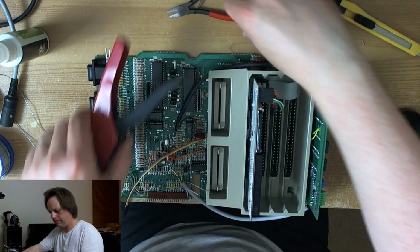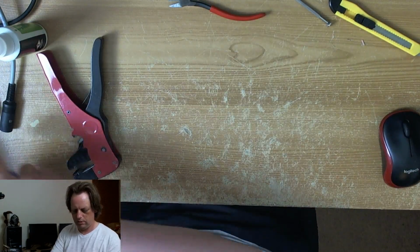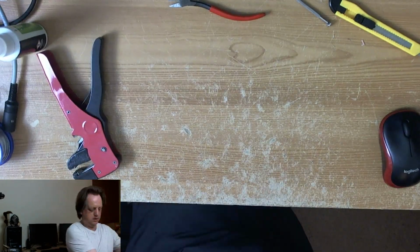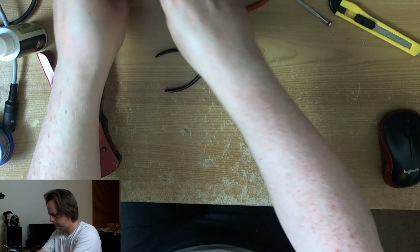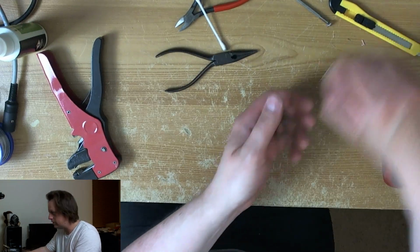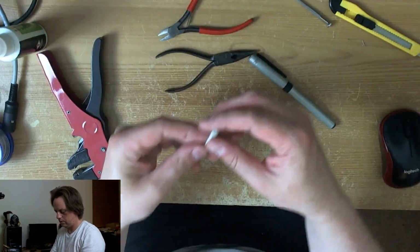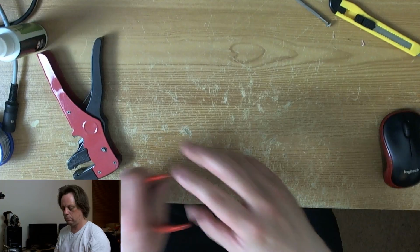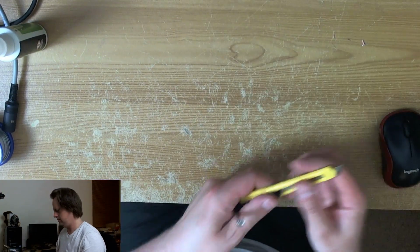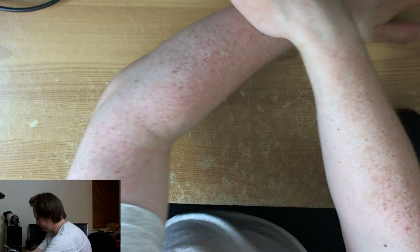A bit of a tidy up before we figure out if it works. Anything we can keep, we'll keep. Anything we can throw out, we'll throw out. Optimistic and assume that it works.